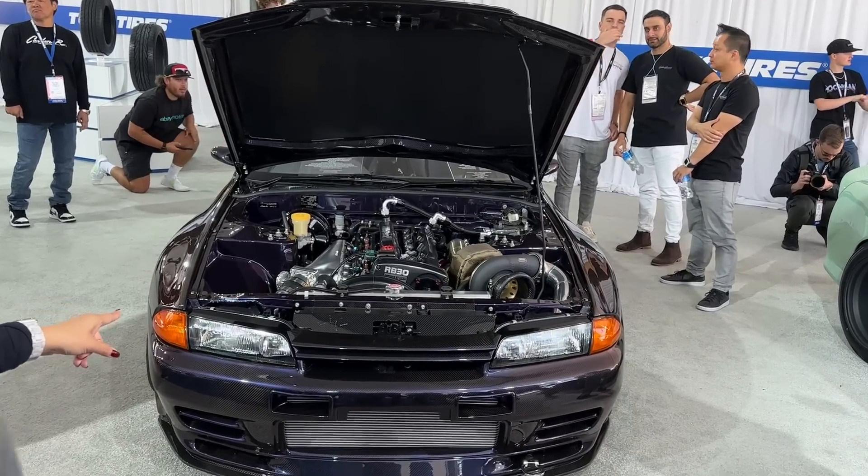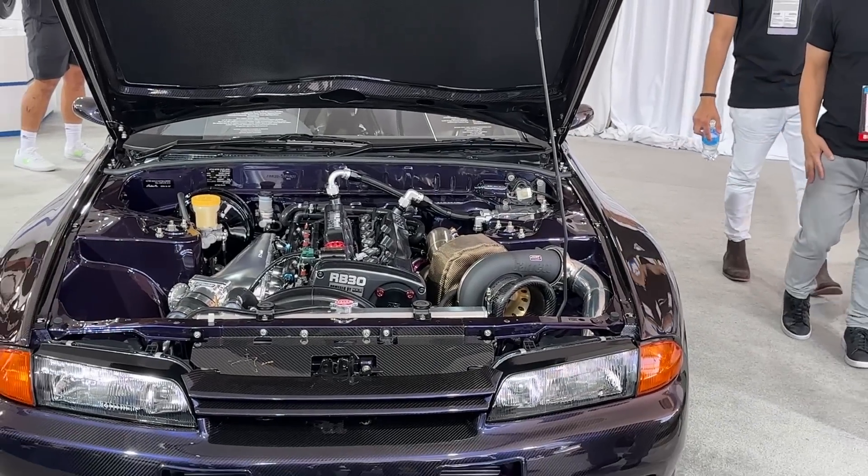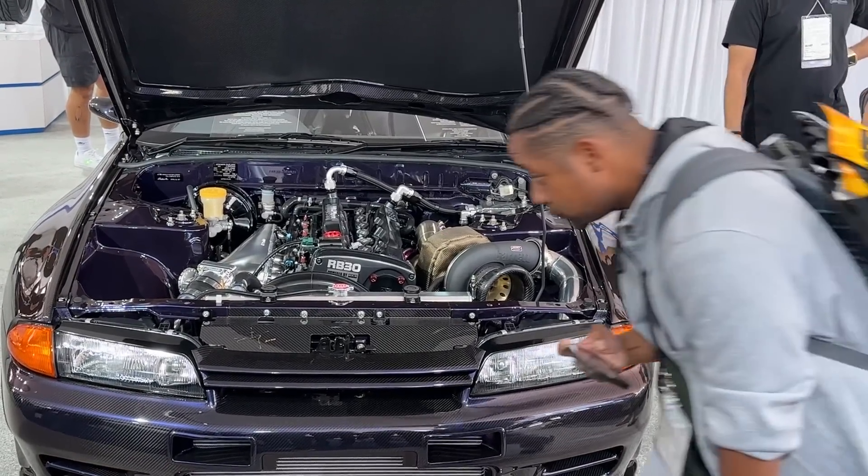One interesting thing I found out about this — it's not actually an RB30 block. It's a 2.6 where they lowered the wrist pin to make it an RB30, which is pretty cool. I was surprised that HKS would produce an RB30 using an Aussie used block, but they're able to use a new OEM Nissan — I think it's a 24U block — and just achieve it from the stroke. I really wanted to look at that car closer, but there are like eight YouTube videos about it exclusively. Probably would have been my choice at SEMA just based on everything I've seen from it.